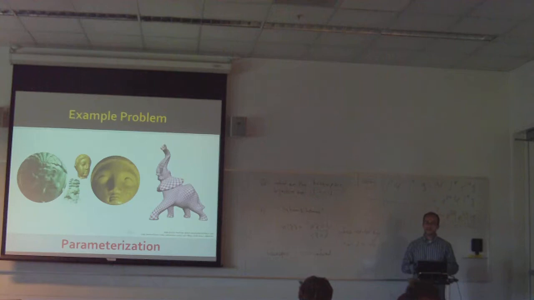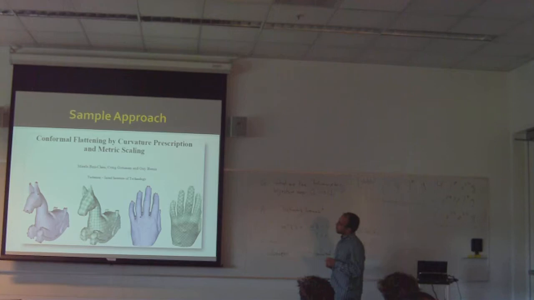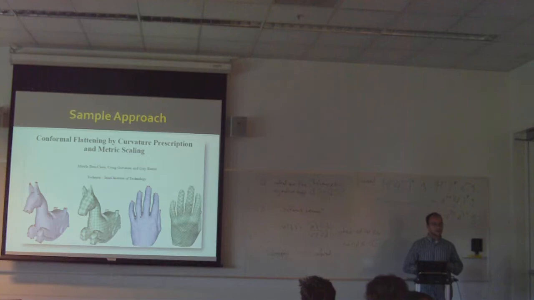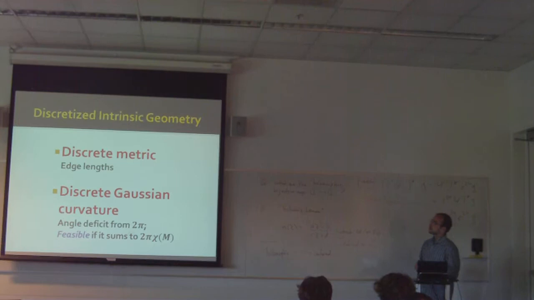Anyway, there are lots of approaches, and I've chosen two to talk about today. One of them happens to be from one of our collaborators, so we know it a little bit better than some, but it's actually a pretty typical approach to the type of conformal geometry that you see in this discrete arena. That's this paper here on conformal flattening. The idea is that we're going to try to construct conformal parameterizations of the surface with minimal input from the user as we do that.